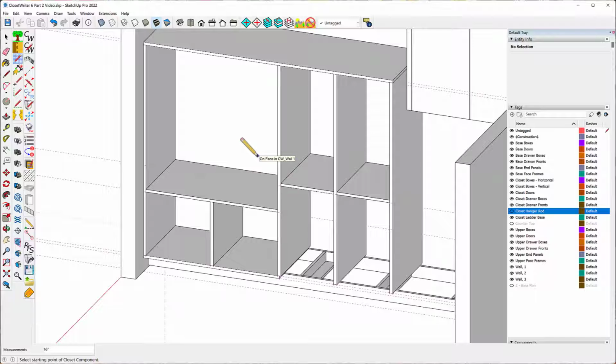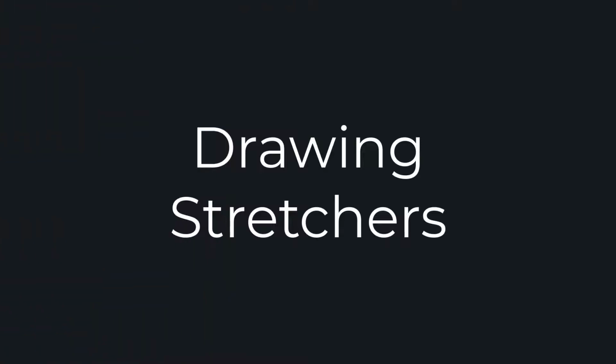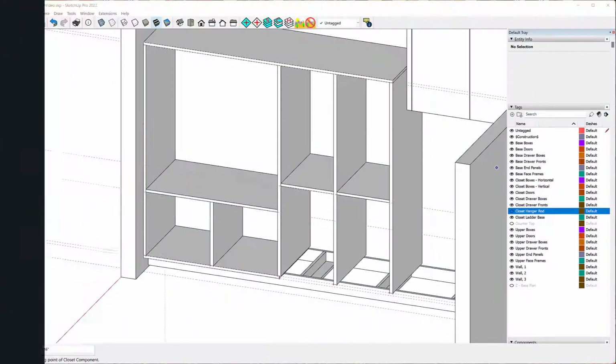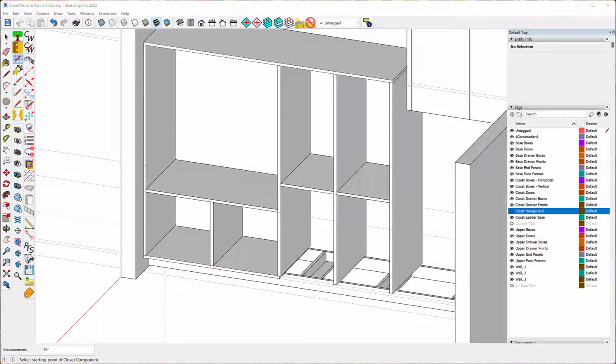And I think the other thing I have to do, referring to my offline document, is two more stretchers. And to do that, I'm going to use the tape measure tool. Come up here, 9 5/8.